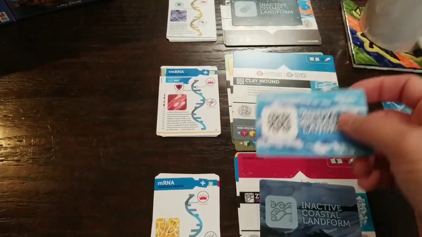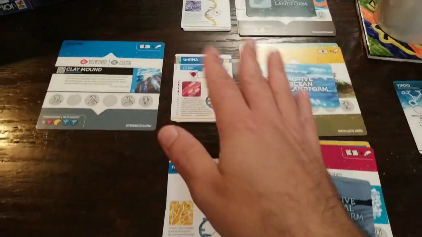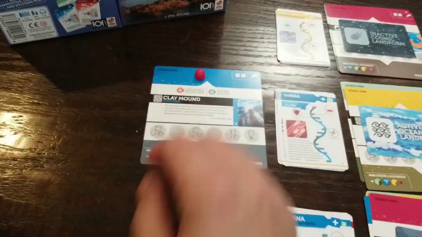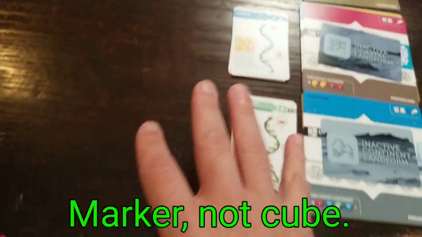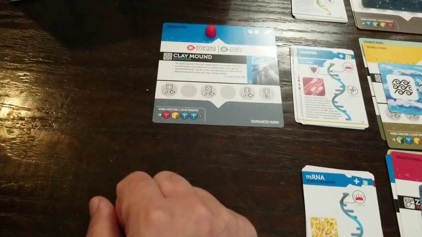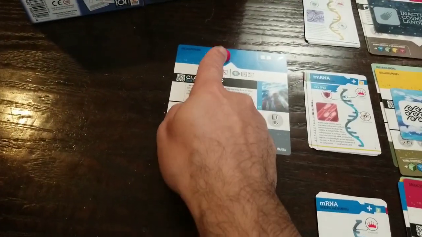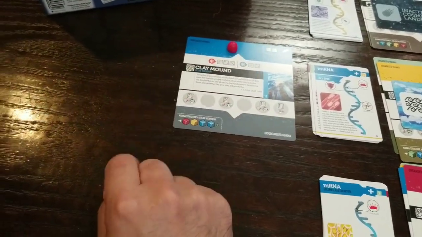So oddly enough, it's actually this clay mound again. So then once that's happened, then you would assign something. So I might assign my one cube there. If I had green markers in my tableau here, I'd be able to assign more markers, but I don't. Then you have to roll for phase two life. Each marker, you get to roll two dice, and each cube, you get to roll one die.